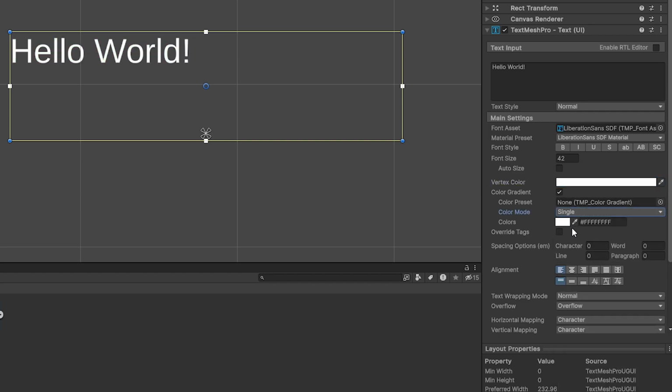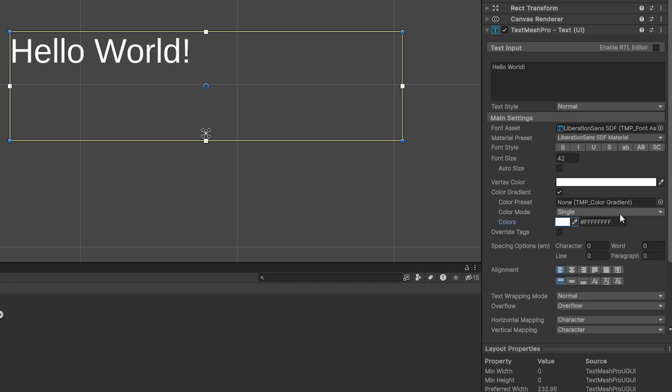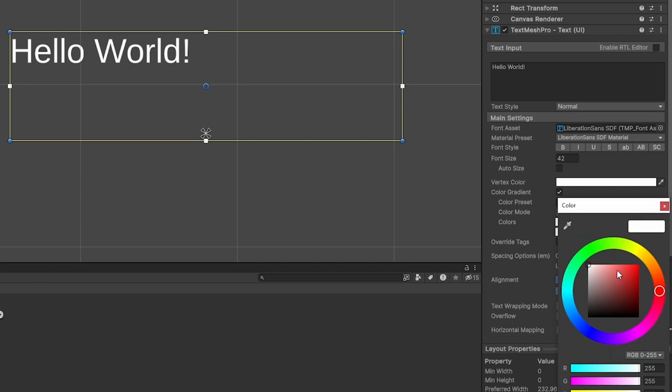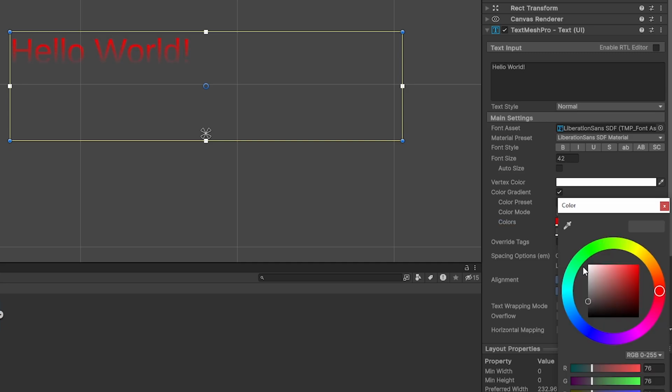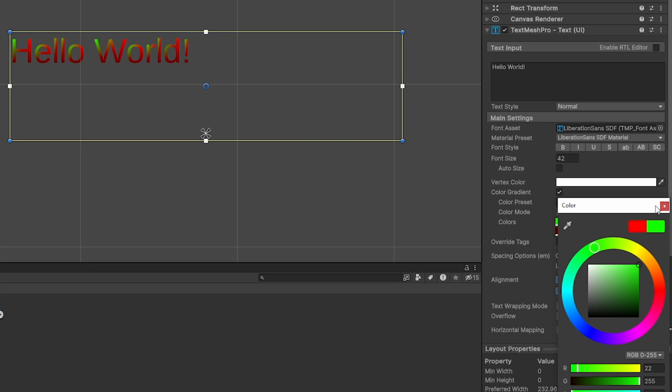Sorry, so if we have a single color, red will make it go red. It's because it's overlaying. Horizontal, that's just your horizontal gradient. If you have a vertical, it's going to go from top to bottom. So, for example, let's go from red to a dark red gradient, like that, and it goes down. It's really easy, and in your four corners you can have top left of one colour, top right another colour, bottom left a different colour, and bottom right another colour.